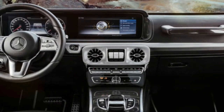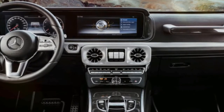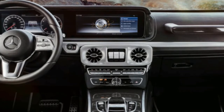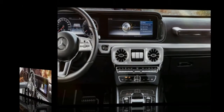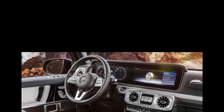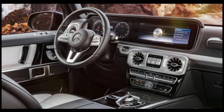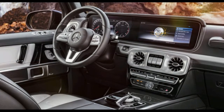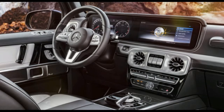It'll take a sharp eye to spot the exterior changes to the G-Wagon. The 2019 model is 2.1 inches longer and 4.8 inches wider, giving the G-Wagon a 189.7-inch overall length and 85.7-inch width including its exterior mirrors — on the small end for a luxury SUV. The upright proportions that have defined Mercedes' off-road SUV remain in place, only slightly refined.